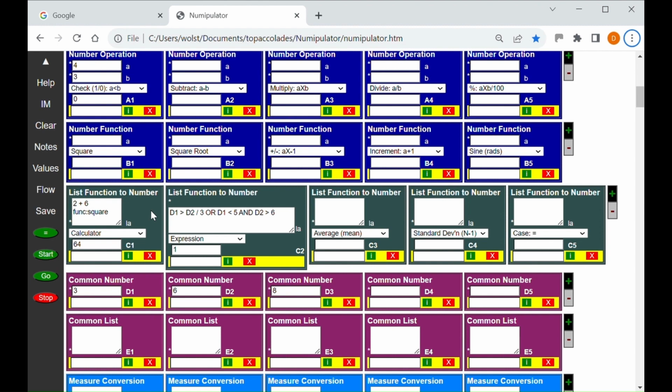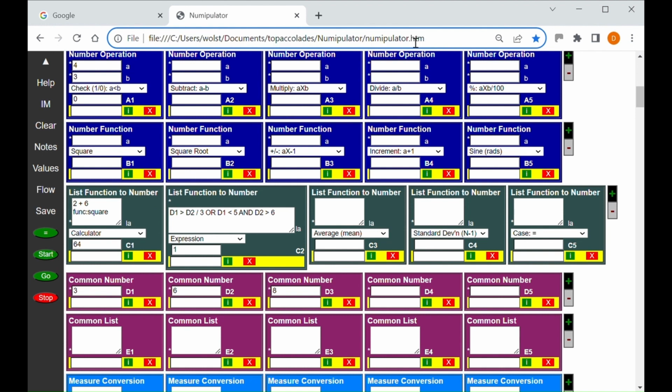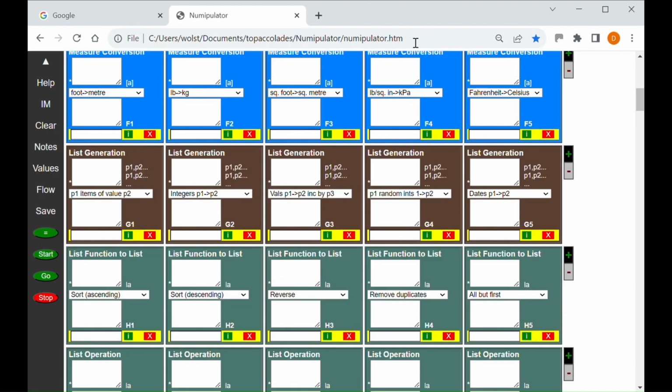Remember though that if you want to evaluate brackets 2 plus 3, then close brackets times 5, rather than 2 plus 3 times 5 in brackets, you can get this result by using the calculator function rather than the expression function. And another thing with these is don't forget to leave spaces between the numbers and the operators. We'll just refresh this to straighten up those boxes.